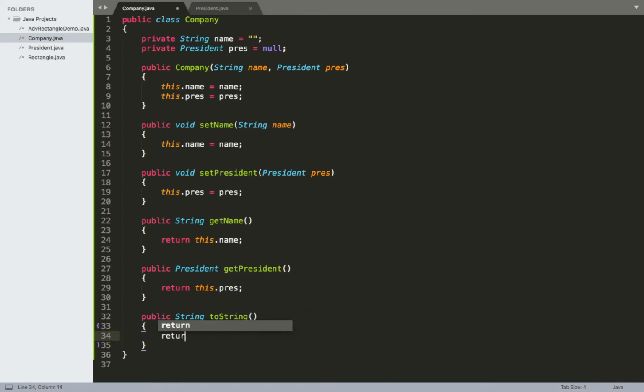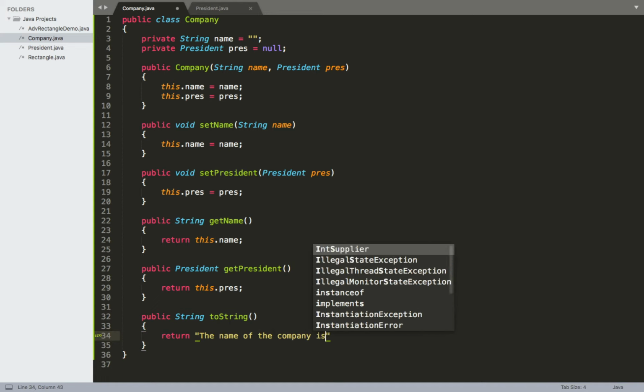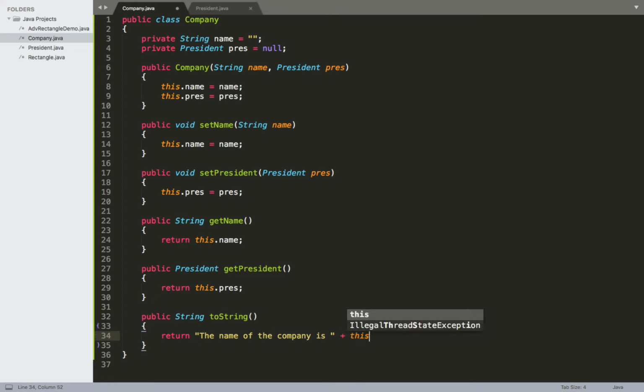So to do that, we're going to say return, and we'll say the name of the company is plus this dot name plus our period. And then right here, what I'm going to go ahead and do is just put in this .pres as part of this string.